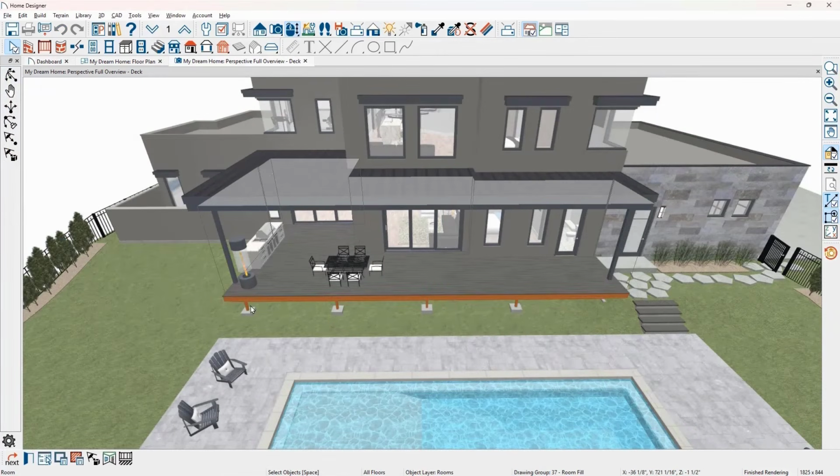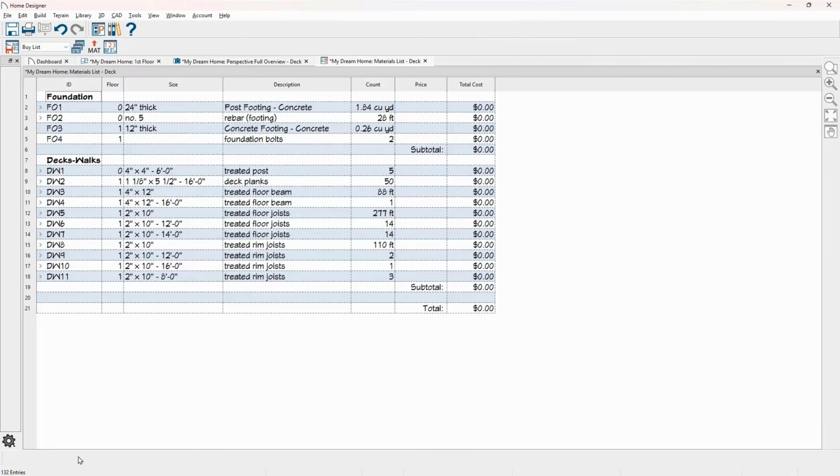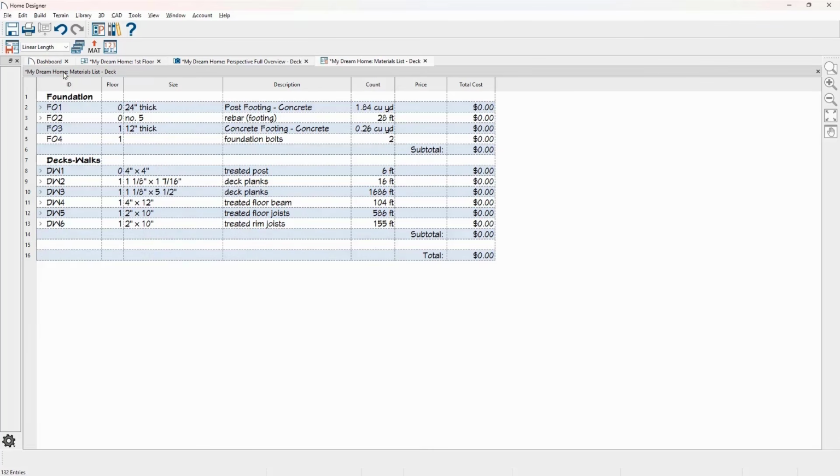A cost estimate for the deck can be generated from the materials list. The program retains all the information about the deck, such as posts, planking, framing, and concrete, and automatically adds that information to the materials list, making it easy to estimate project costs. In addition to total lineal feet for the decking materials, a cut and buy list can be generated for budgeting, a lumber shopping list, a construction cut list.